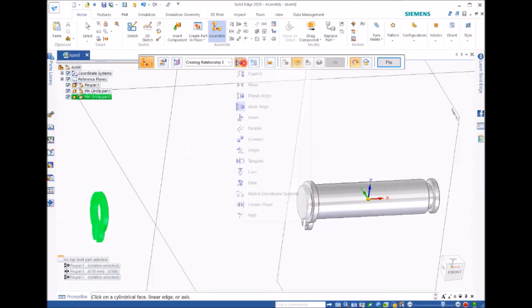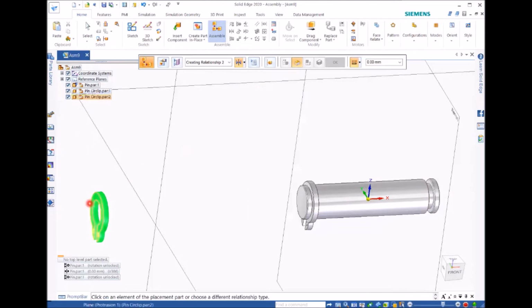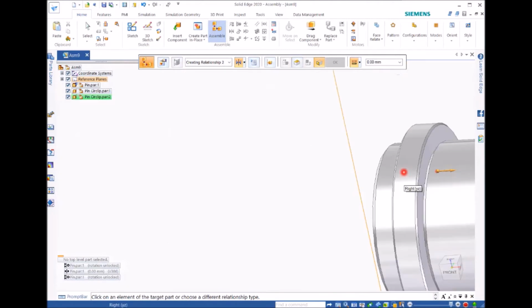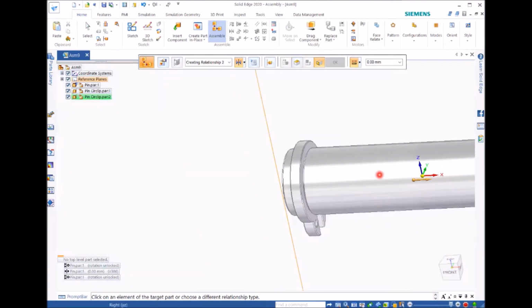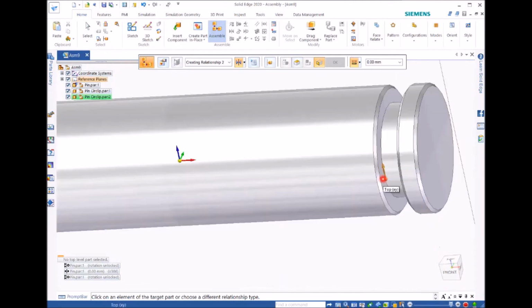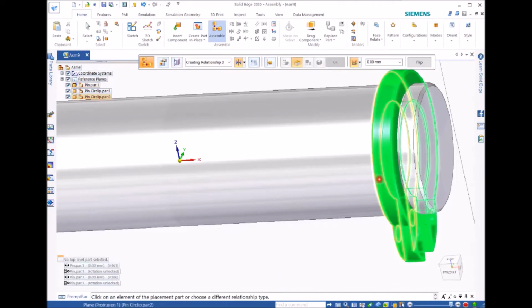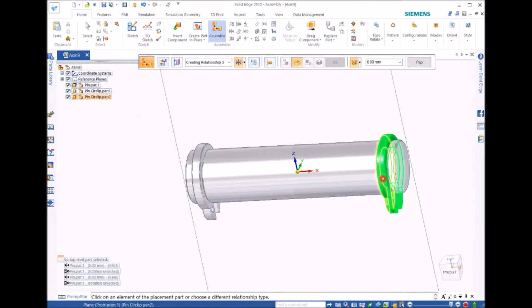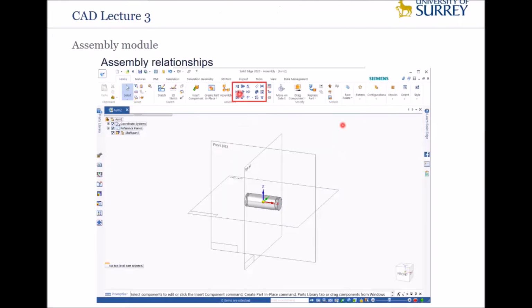And the next step is to specify the mate, to mate the surface here. Again, if you cannot find the surface, you can use the right mouse key. If you can, you just find the surface and click the circlip there. So as we mentioned in the video, you have a relationship here, or you can choose a relationship from the drop-down menu.